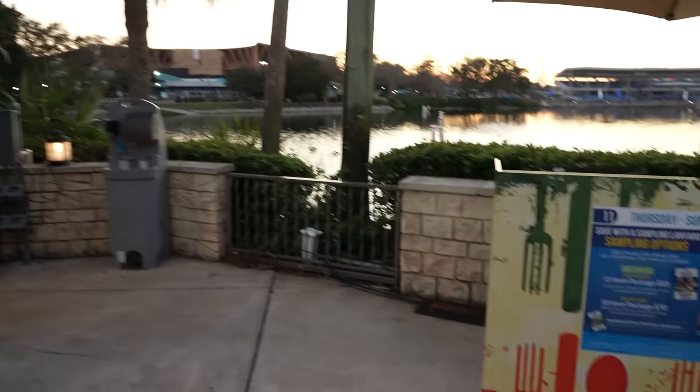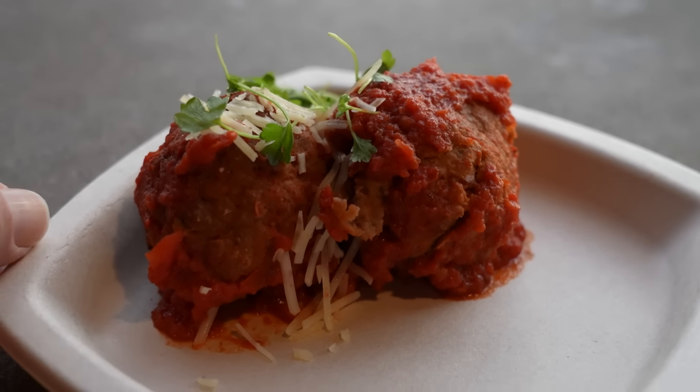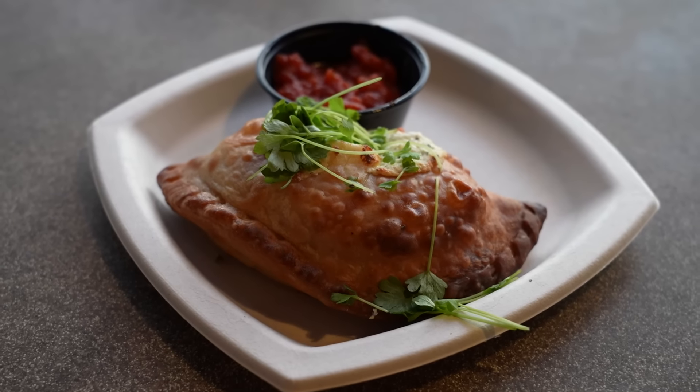Over at the Italian market we've got one new item — the mini calzone — and a returning favorite, the Italian cannoli. I do remember the meatballs being very delicious from last year. My friend ordered a calzone but they gave the last one to me. Here's my calzone — looks very crispy. It's a bit chewy, but pretty flavorful. It is a cheese calzone — ricotta and mozzarella with Italian seasoning. It is good, but that crust was chewier than I thought it was going to be.